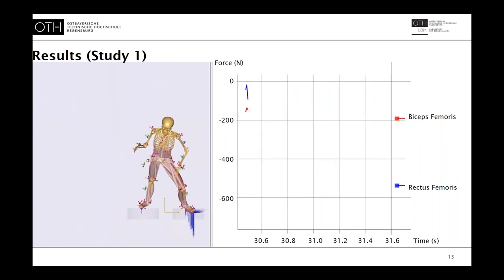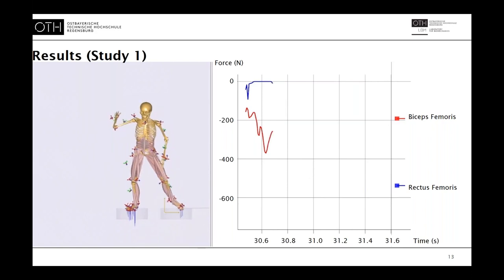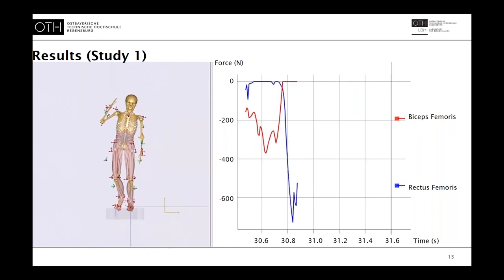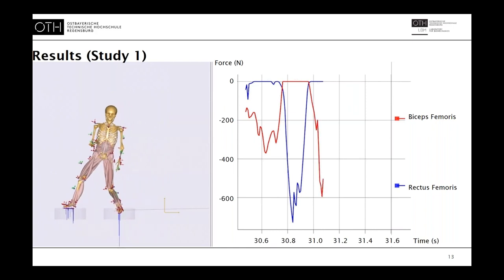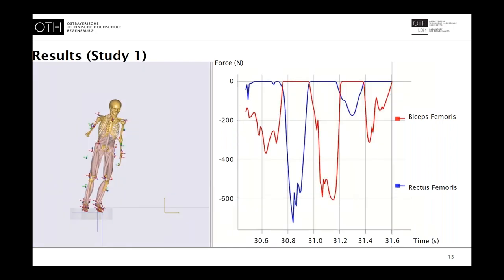Here you can see an exemplary snippet of one contact phase simulation. We took the peak muscle force for the rectus femoris and biceps femoris — and for the other muscles as well. For example, there is a peak at around 30.1% body weight for the rectus femoris and around 31.2% for the biceps femoris. The differences in mean peak muscle force and percentage change were calculated between baseline and stress conditions, then averaged over all fields for one participant and muscle to allow interpretation for individual players.